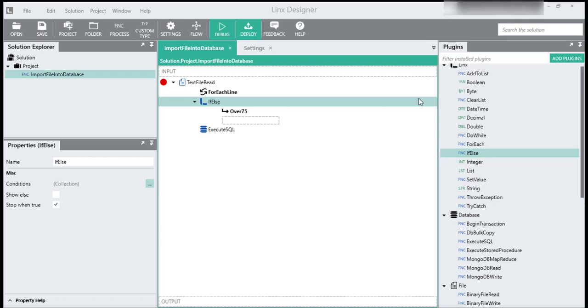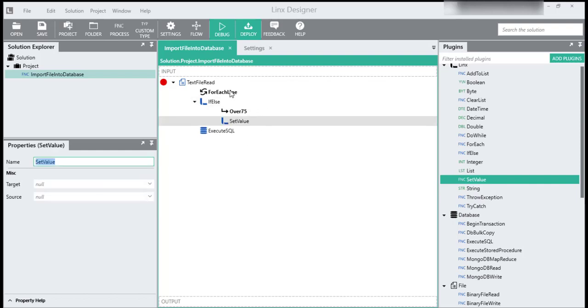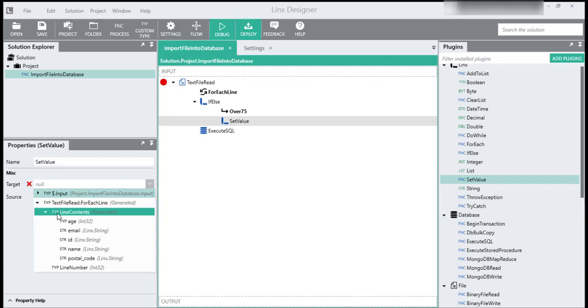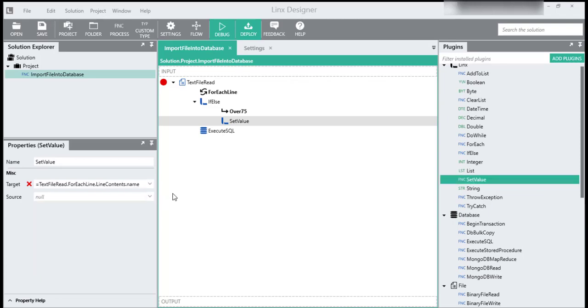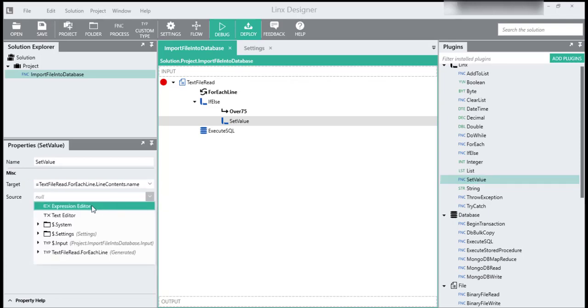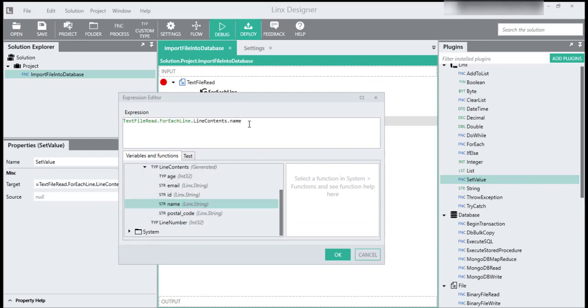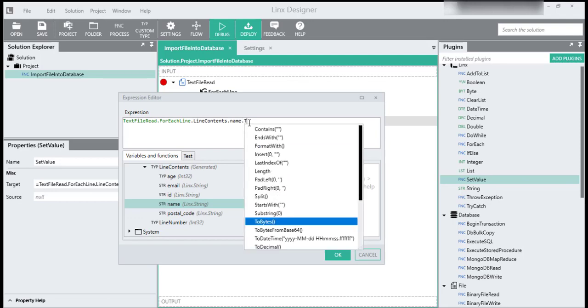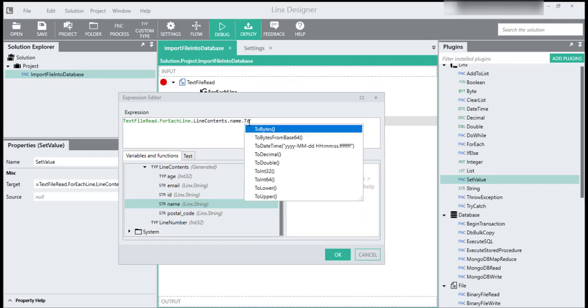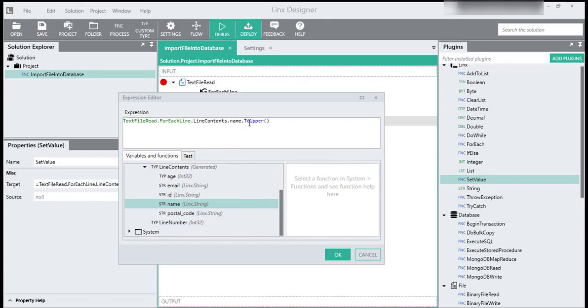And then I'm going to use the set value to set the name of the customer to itself. I'm going to perform an uppercase modification on it and then add the word senior to it. So the name, I just reference it, and the value I'm just going to set to itself, and the values are available here in the editor. And then I'm going to use the built-in string functionality to transform it to all uppercase, and then I'm going to be appending it with the word senior.